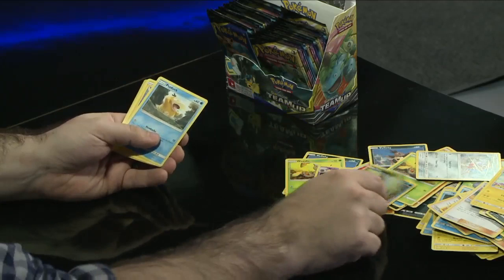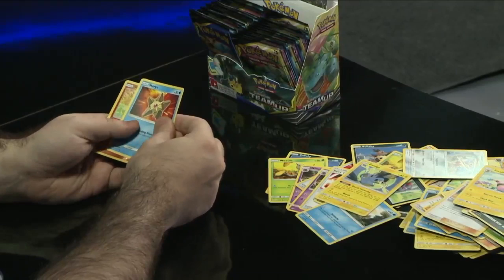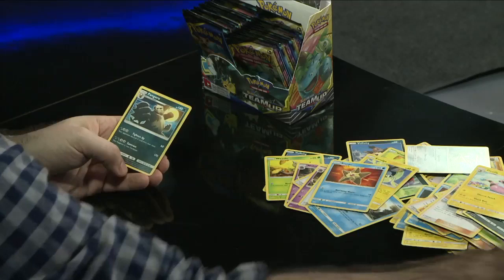I think it's our second Emolga. Yes. Staryu. Hey. Reverse Holo Vulpix. Ooh, that's a nice rare color. And a Pangoro, non-holo. Ooh, I mean, I'll take even its non-holo. Good, right? Old Pangoro. Ancient, yeah. Pangoro. I'll take it.